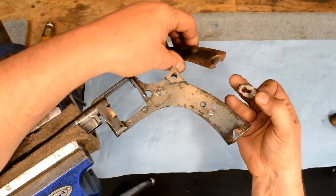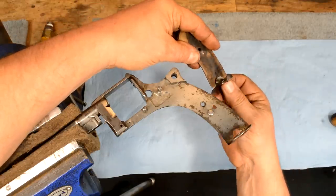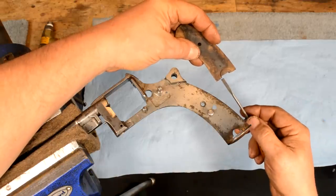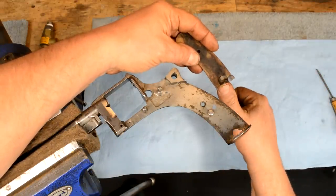This is the retention holder for the sling swivel, and that has to go right there. That's a pretty straightforward inletting project, because as you can see here, it's just a rectangular cut right through here. We just go through and make the cut and then inlet this bad boy down onto it like that.